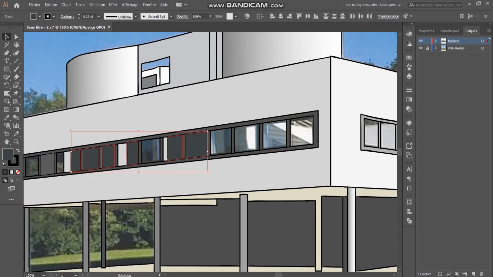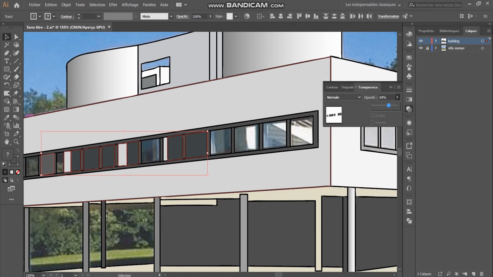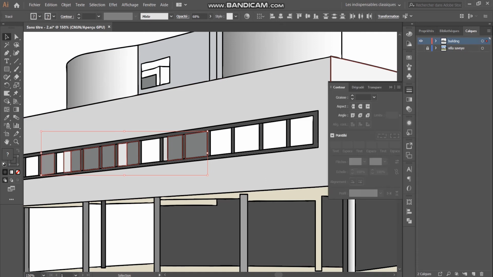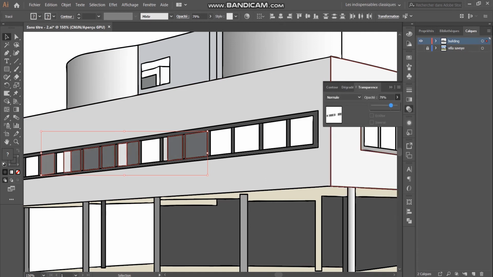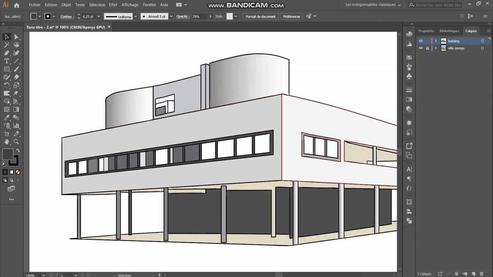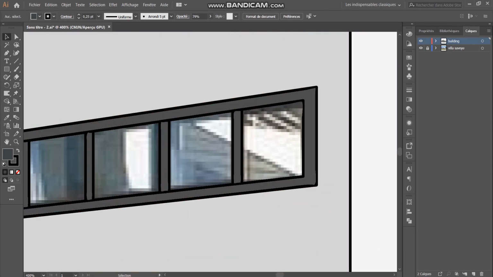What I will do with all these, by the way, I will change their transparency a little bit. We continue. Now there is other forms here, and I just repeat the same things that I did.